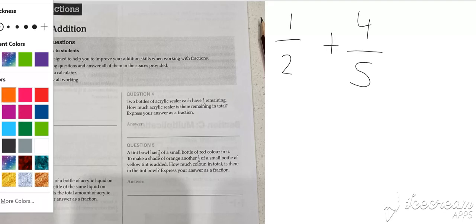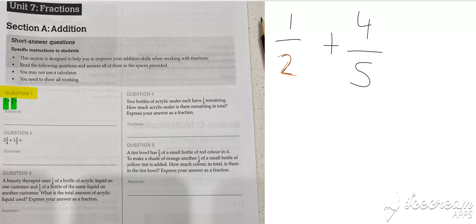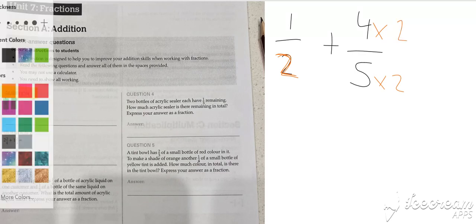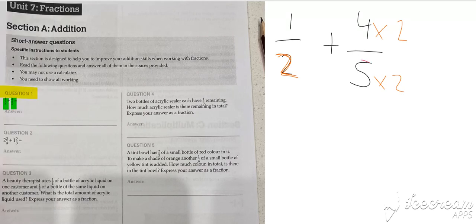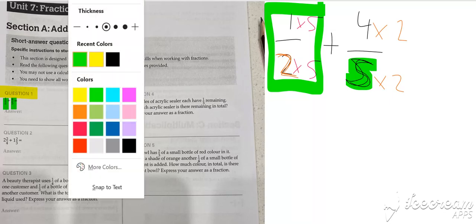So the quickest and easiest way to do this is to look at the number on the left, which in this case was a 2, and we're going to times 2 on the other side. And then we're going to get the 5, which was on the right-hand side. Oops, that was messy. And we're going to times 5 on the left-hand side. So hopefully what you can see is that the 5 that we started with is now going to times on this fraction. And the 2 that we started with over here is now going to times on the right-hand side. So we're going to do that.